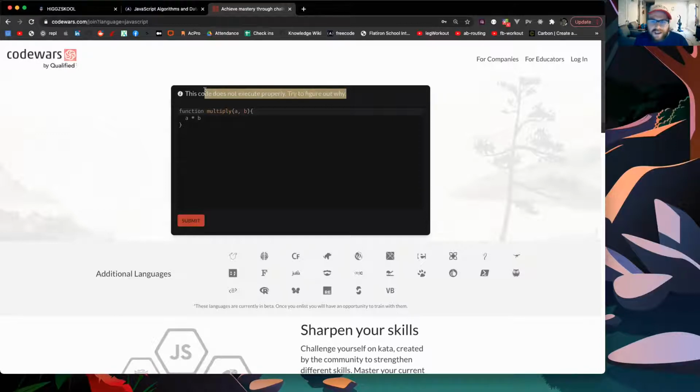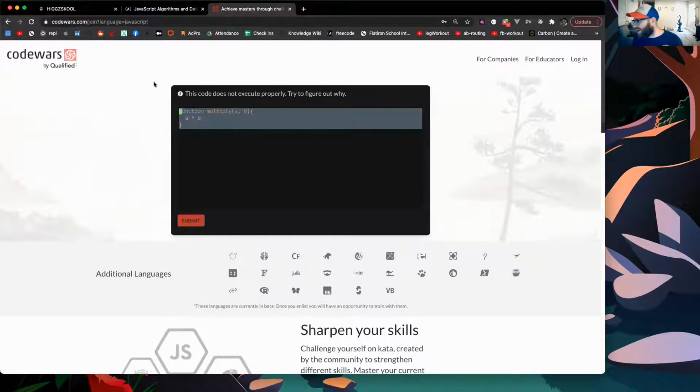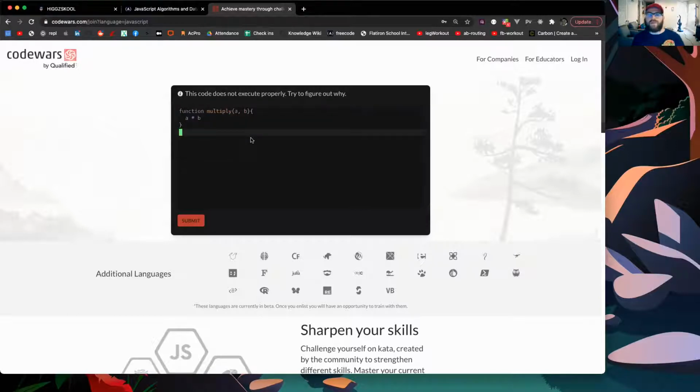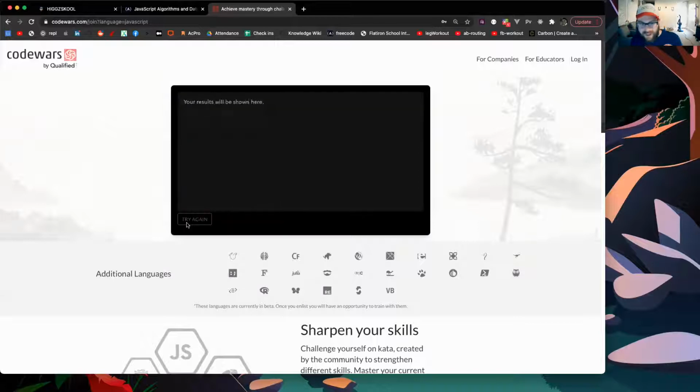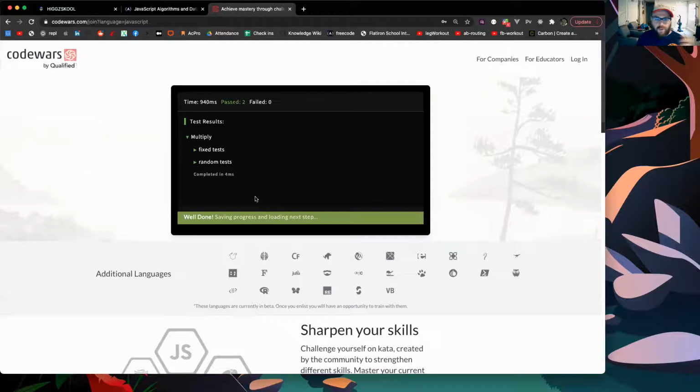So here they say this code does not execute properly. Try and figure out why. Now, normally when I'm trying to teach you, I would not explain something this fast, but I just want to get y'all on this website. The reason why this does not work is because there's no return statement here. We could talk about that a little bit later when we get to functions, but this is the reason why this function does not work. If you didn't know that, this is their way of asking, are you a robot? The problem is that I'm trying to get y'all on this site early, and that means you might not actually know how to solve this are-you-a-robot problem. So that's totally okay. Here's the answer to that. Go ahead, hit submit, bada boom, bada bing, we're on. Cool.